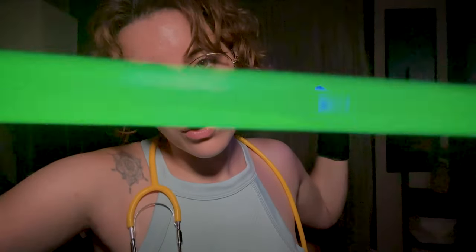This green light scans over you. Okay, focus back here. Right, ready. 1, 2, 3, 4, 5, 6. Okay, look at the green light and tell me how many times the blue light scans. How many times did the blue light scan you? 8. How many times did the green light scan you?